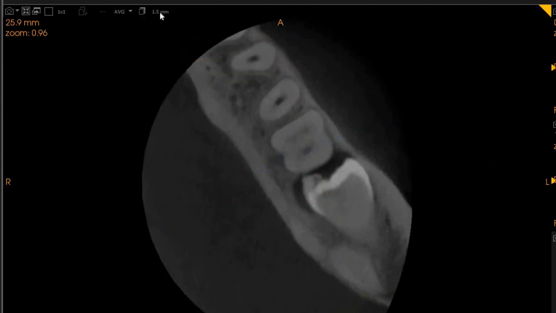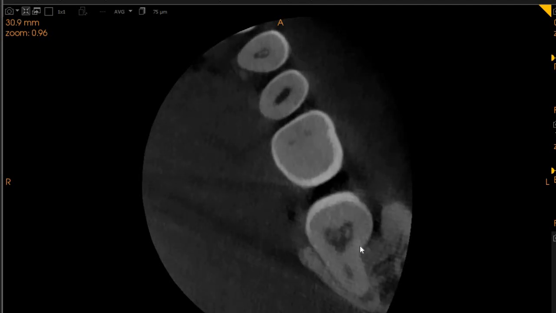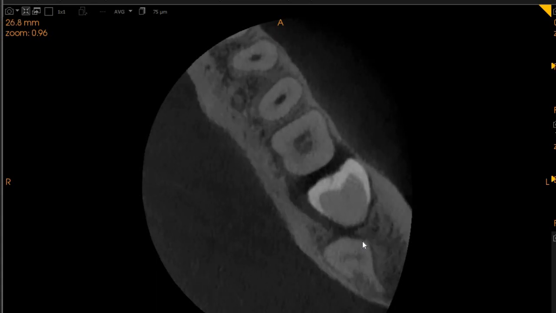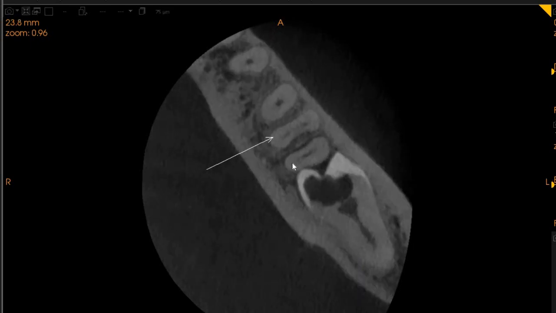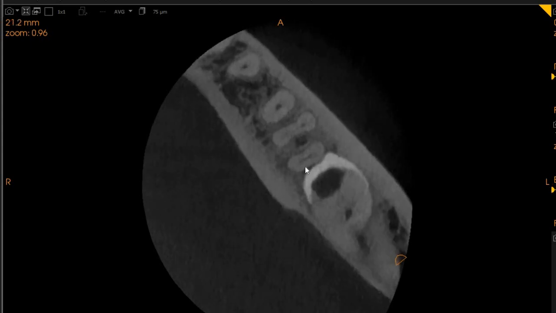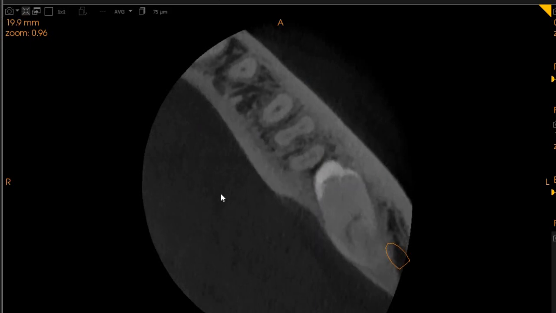This is the axial view, and here you can very clearly see, there we go. Moving further down, this is the chamber. Now we moved into the root. So this is the mesial root, this is the distal root, one wide canal. You can very clearly see right in the distal, two separate canals in the mesial, and here it slightly separates into two canals, 1 and 2 in the distal. This is the 1 and 2 in the mesial.